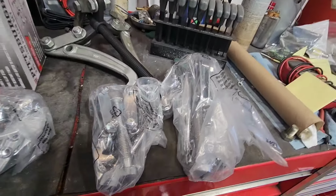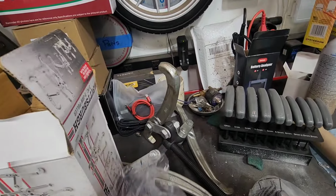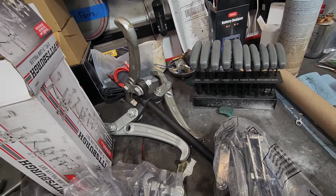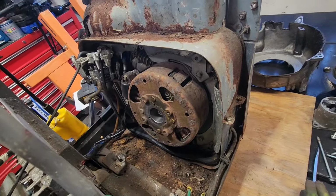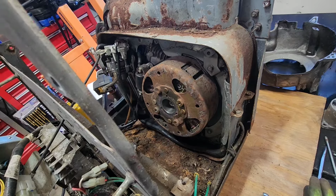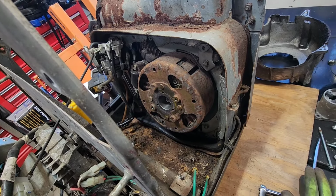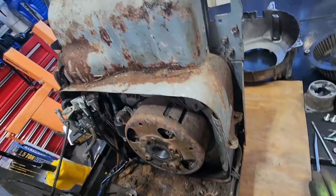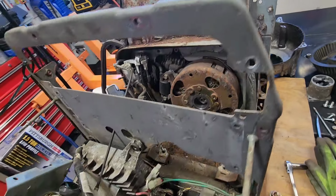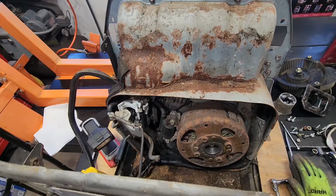Whatever. Okay. I'm going to try this guy here. Significantly smaller than that. Bigger than I have. So let's get this out. Get it put on this rotor. See if we can't pop it off of there. We can get to these loose magnets and reattach them. Wait for my coil to come in. In the meantime, I can clean up this rusty, musty mess and try and make a reasonable generator out of this thing. Here we go.